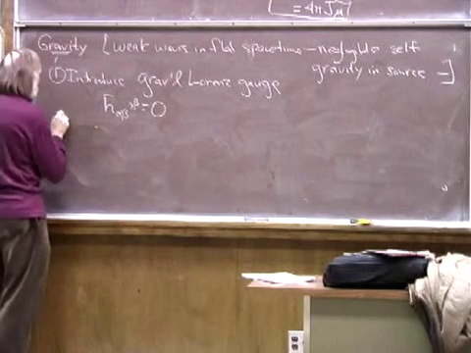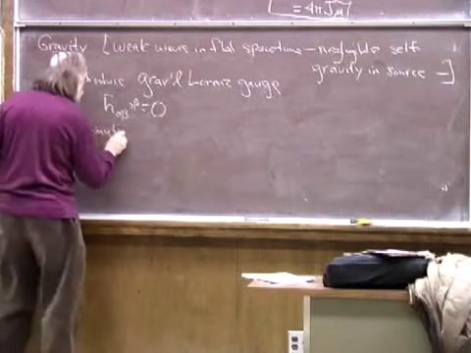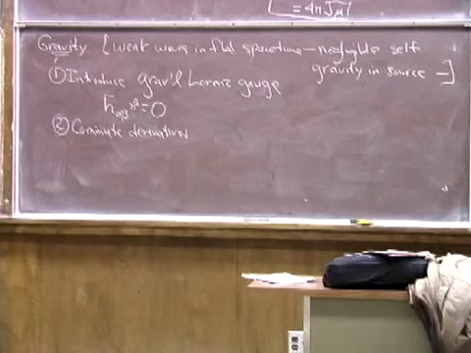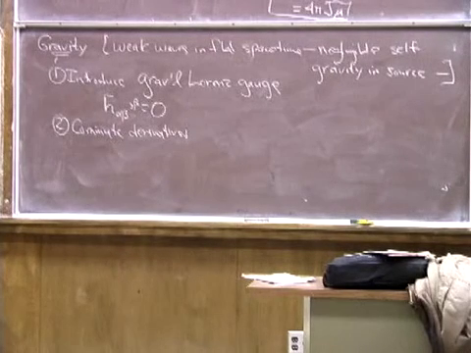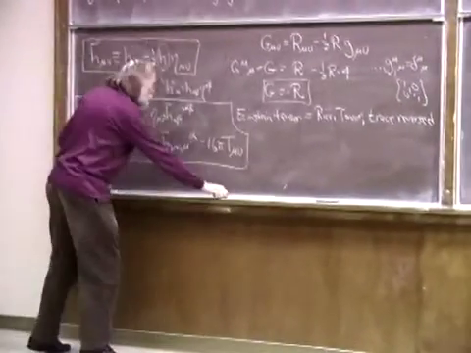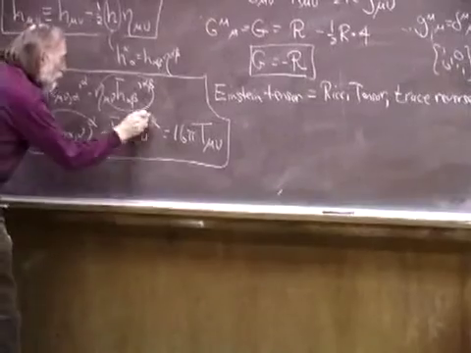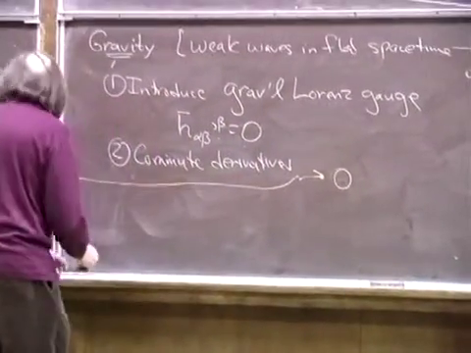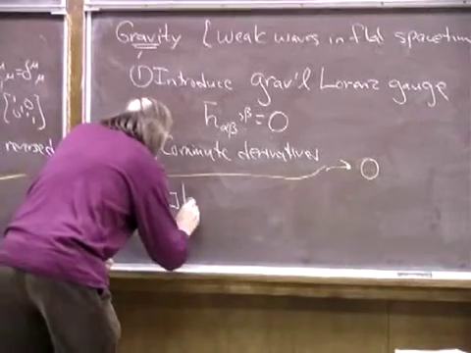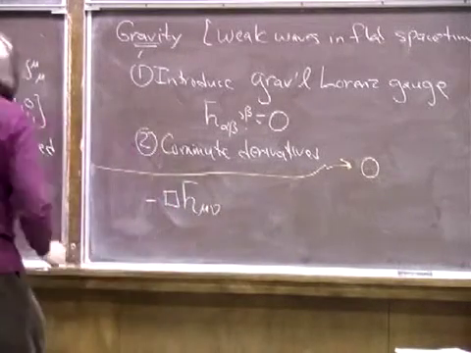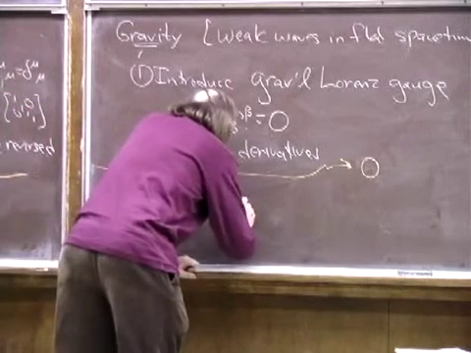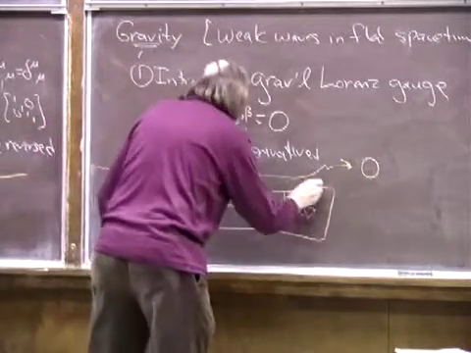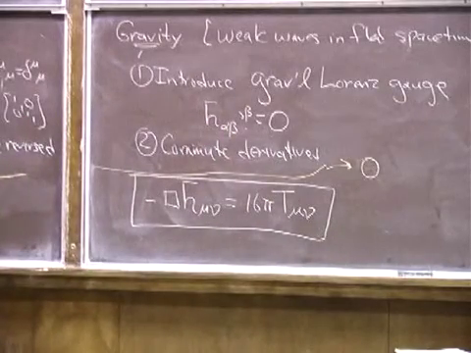And then I want to commute the derivatives, which I can because I'm working only to first order in the deviations from flat space-time, and so I'm doing things mathematically as though I were doing field theory in flat space-time. When I do that, all three terms here go to 0. And the Einstein equations reduce to minus the flat space wave operator acting on the trace reversed metric perturbation h bar mu nu is equal to 16 pi times the stress energy tensor. So everything goes through just like it does in the electromagnetic case.